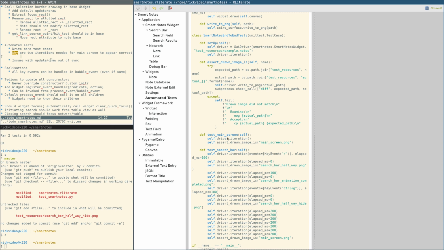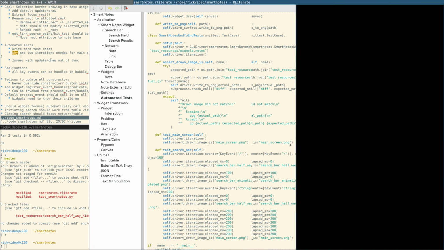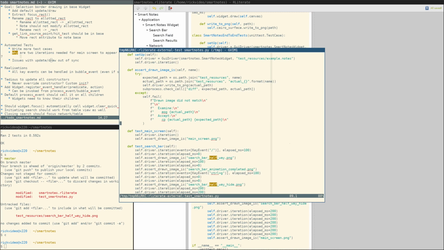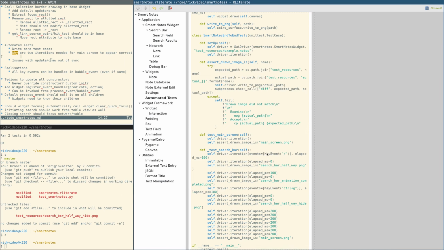It has to do with the main screen. So let's see if we can run only that one.